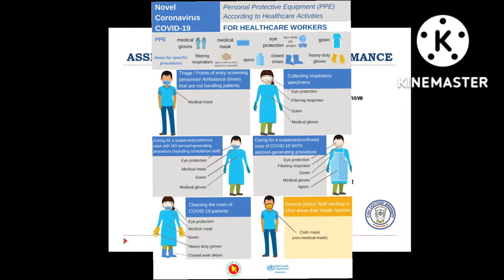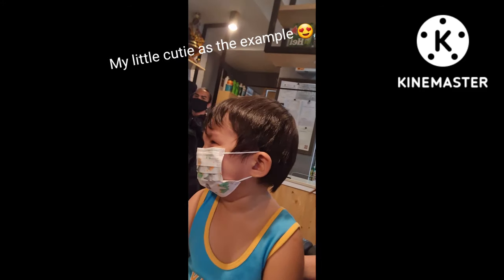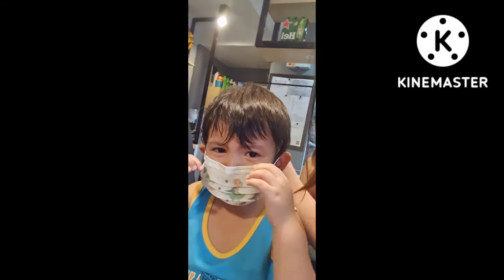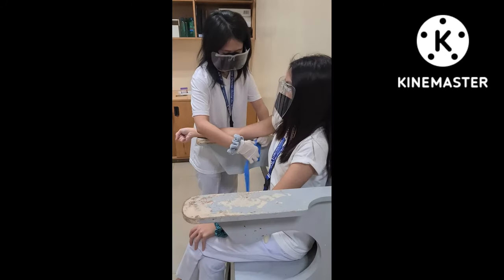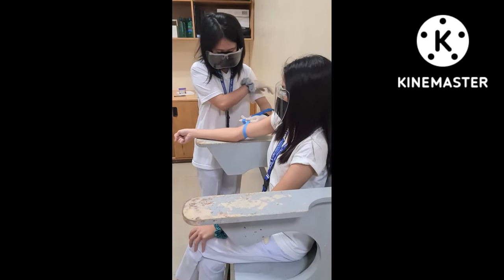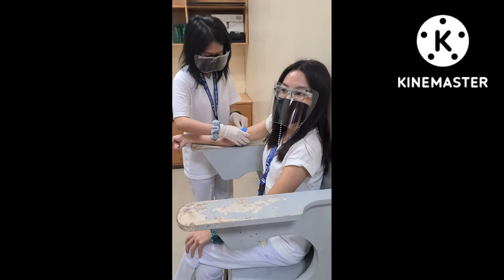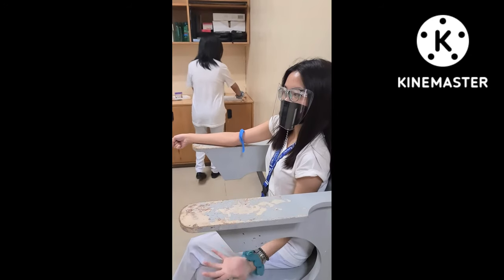The eyes, nose, and mouth should be protected when splashes are possible, using protective devices such as glasses, face shields, and masks. A face mask is a loose-fitting, disposable device that creates a physical barrier between the mouth and nose of the wearer and potential contaminants in the immediate environment. Face masks may be labeled as surgical, laser, isolation, dental, or medical procedure masks, and may come with or without a face shield. Face masks are not intended to be used more than once and are made in different thicknesses with different abilities to protect from liquids.